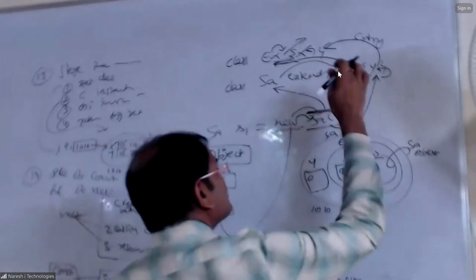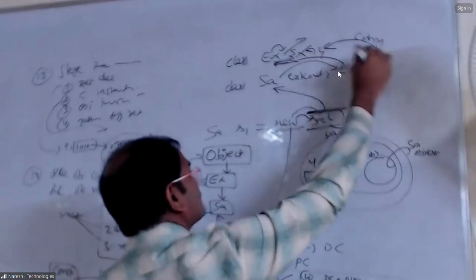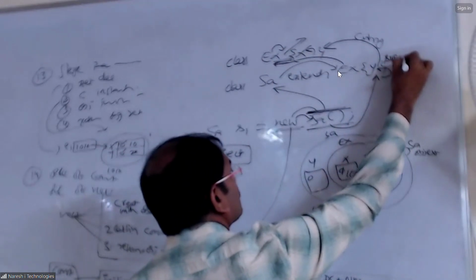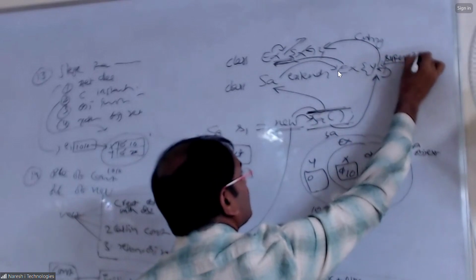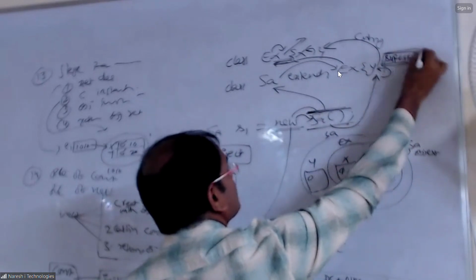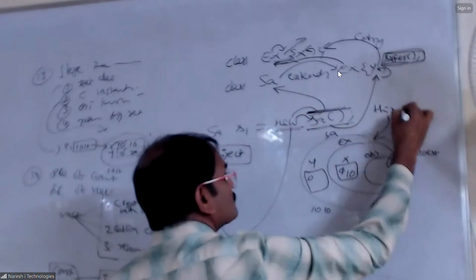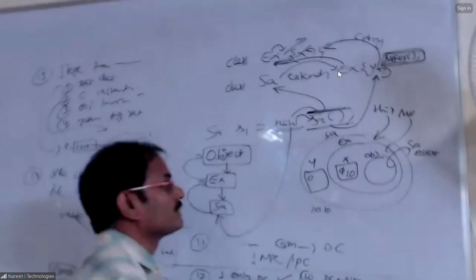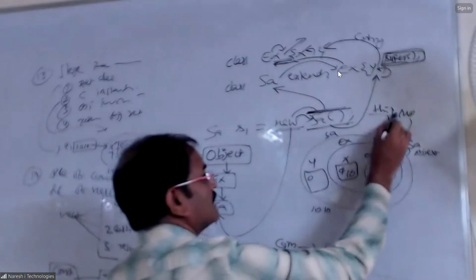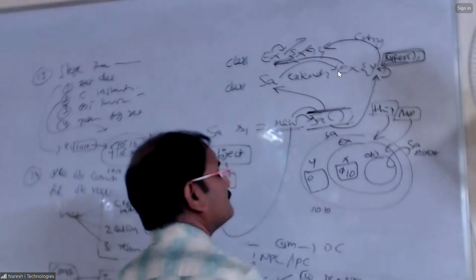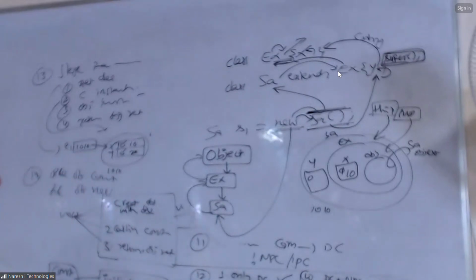Then how can a subclass constructor call the super class constructor? By using the keyword called what? Super followed by parenthesis. How to call the super class constructor? Super. This refers to what? This class. Super refers to what? Super class. So there are two keywords, this and super. The this keyword refers to the current class, the super keyword refers to the super class.